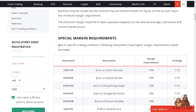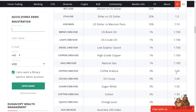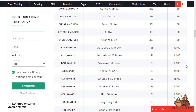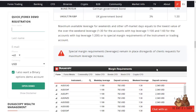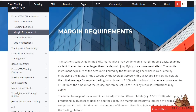Some of the less liquid pairs, for example the lira, yen/dollar, and Chinese yuan, have leverage of 1:10, but for the most part you're looking at 1:100. Commodities are 1:100; some of the softs are 1:30 as they tend to be a little bit more volatile. Indices are 1:100 and bonds are 1:30. For cryptocurrencies, leverage is 1:3, which is pretty typical as well.